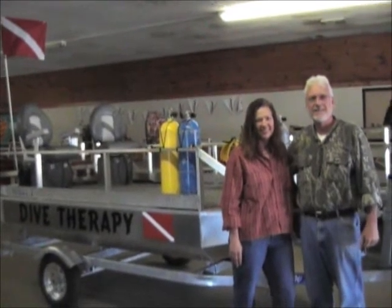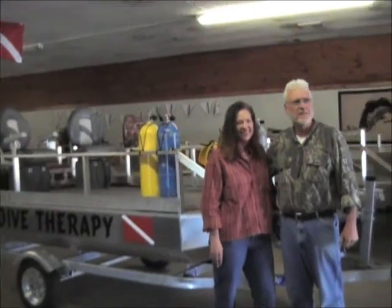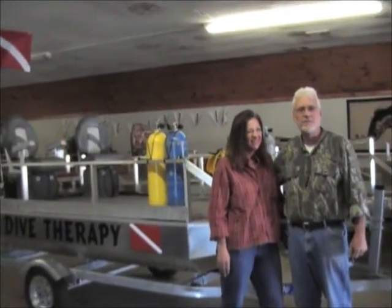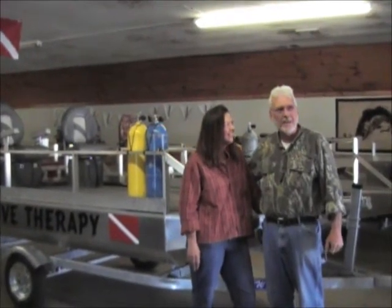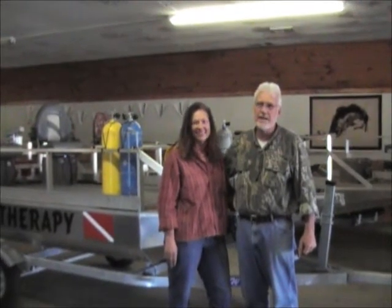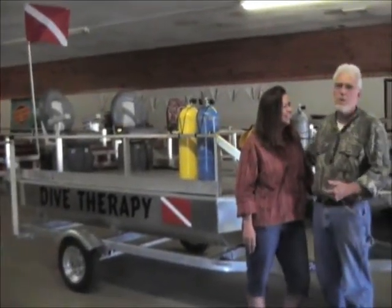This is George and Tammy Williams from Enterprise, Alabama, and they're going to explain another way you can use this little pontoon. Recently, Tammy and I were on our way to Morrison Spring, which is one of the most popular dive spots in northwest Florida, and we came by Mr. Bynum's place of business and saw two of these pontoon platforms sitting out front. We had to do a U-turn on the highway and come back because we had never seen a pontoon platform that was more perfect for what we do — recreational scuba diving.